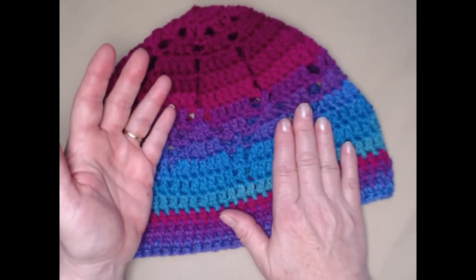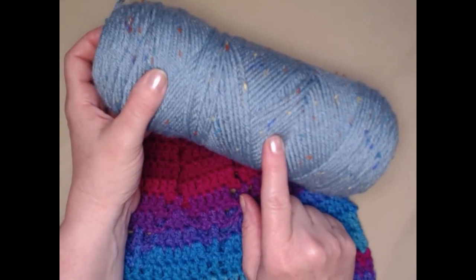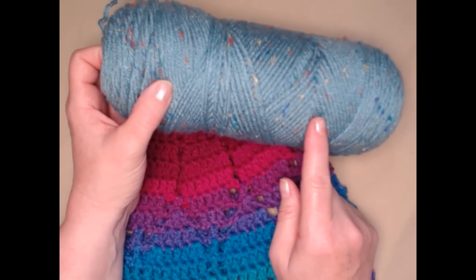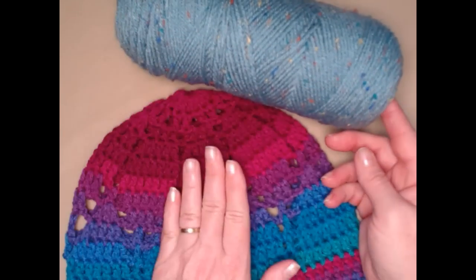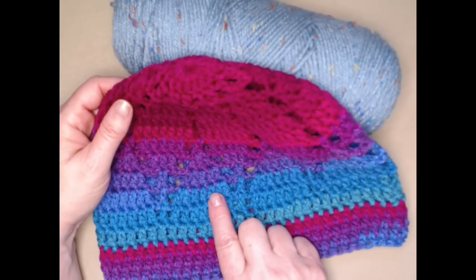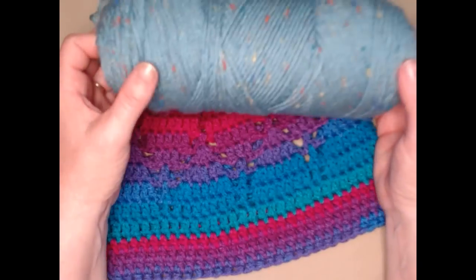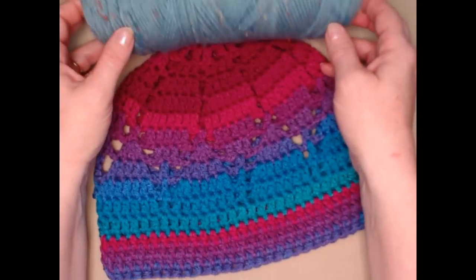To make the pineapple stitch beanie, you're going to need some worsted weight number 4 yarn, and it takes about 2 to 2.5 ounces, depending on how tightly you stitch. This one is like a dusty blue tweed, and I believe this is Red Heart Super Saver that I had on hand. Now, this one here is Red Heart Super Saver Stripes, and I believe the color is maybe parrot, I can't remember. But it is one of the brand new Red Heart Super Saver Stripes, and I love the way that it looks on this pattern. I'm going to use this bluish one just because I want to do it in a more solid color so that you can see the stitches just a little bit better.